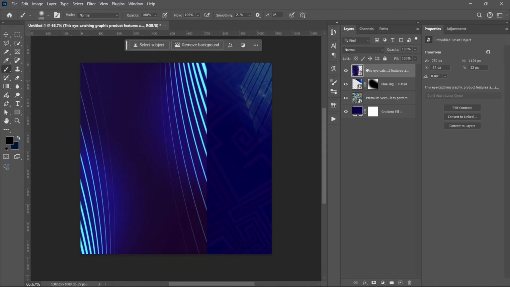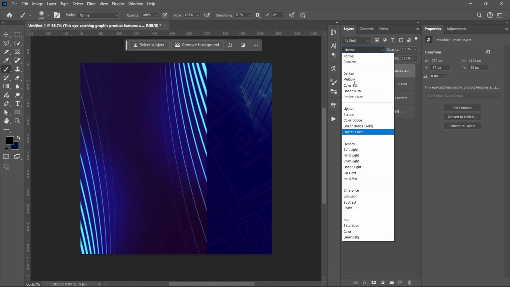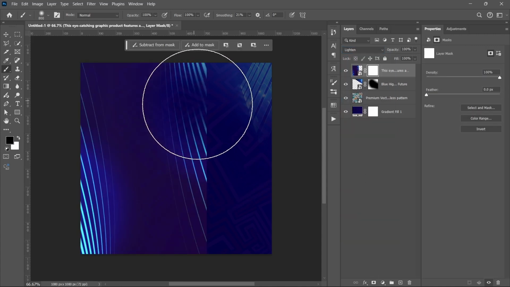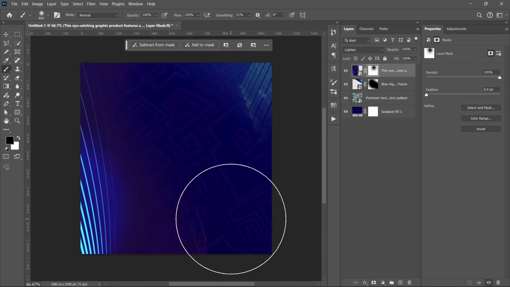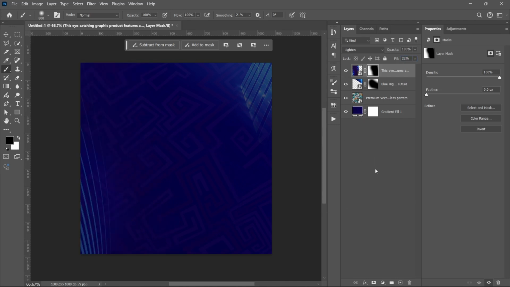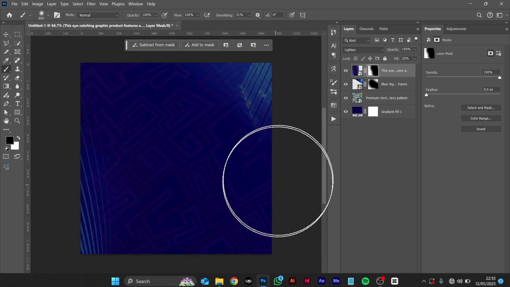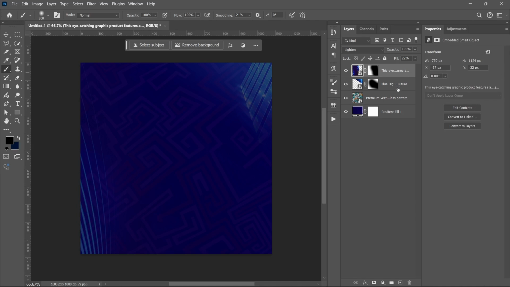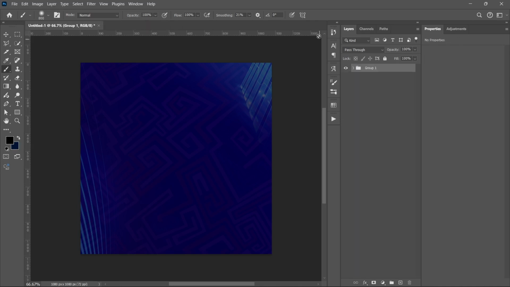And I'm going to change the blending mode to lighten, and then I'll click on mask, and I'm going to do the same thing to blend it in with the mask. Then we'll reduce the fill to 22%. Alright, for now let's just leave this as our background. So select the top layer, hold your shift, select the bottom layer, press Ctrl G and rename it as BG, which is background. Right, so we have our background all set.